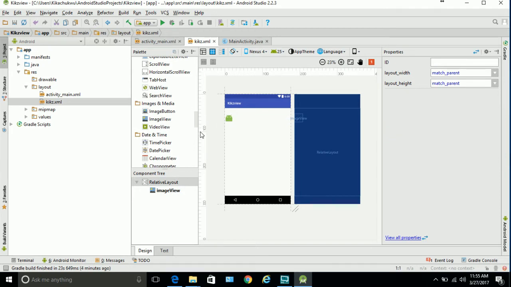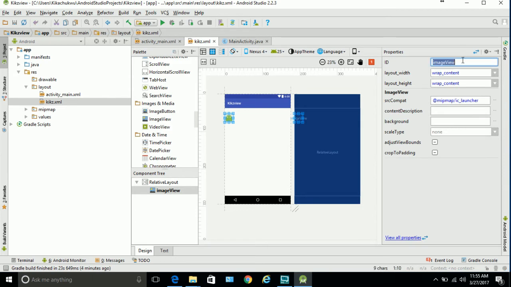The next thing we need is a text view and another text view. So first of all, before we get into the text view, let's give this an ID. It's already image view, but let's make it shorter. IMV. Okay, and yeah, so we could adjust the width and height. Let's say 50-50. Make it a little bit bigger, yeah.